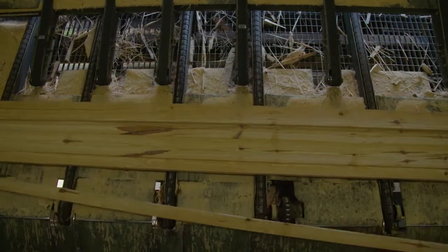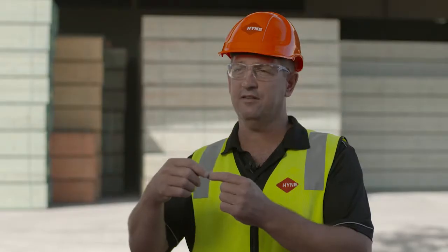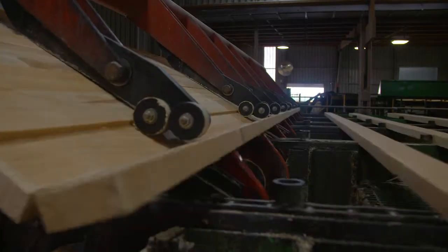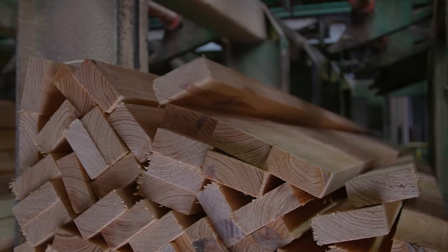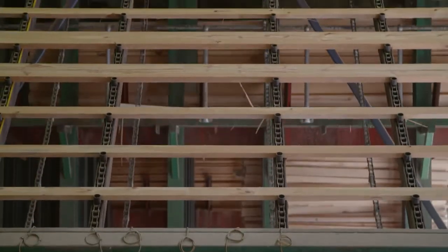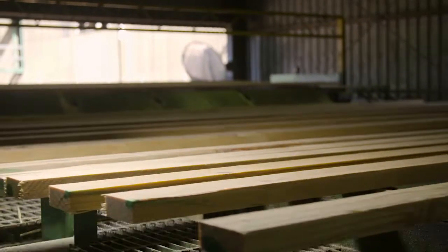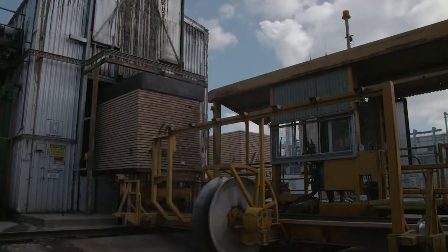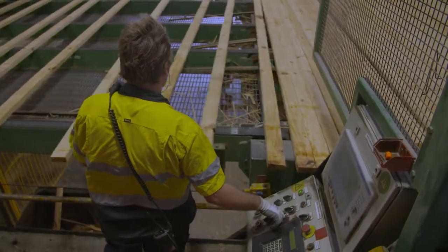After it leaves the saw line, the boards move from left to right, transversing down a series of conveyors up into the trimmer section of the mill. We have an acoustic tester there — it strikes the board and measures how long it takes sound to travel the length of it. The trimmer does the stiffness assessment, does a visual assessment of the geometry of the board, cuts it to the specification we're after, and then sorts it into one of 76 bins. When we sort boards into any of those bins, we put a number on each board that tells us exactly which bin it's going to and which cutting pattern it came from — giving us detailed data that we can link all the way back to the bush.